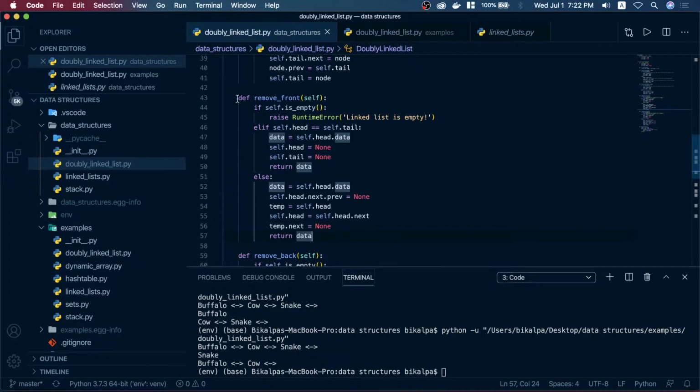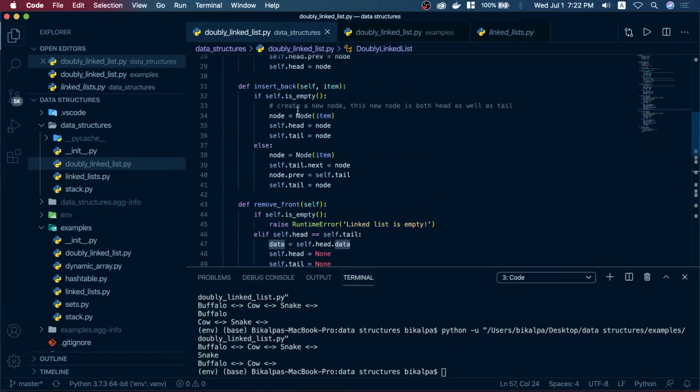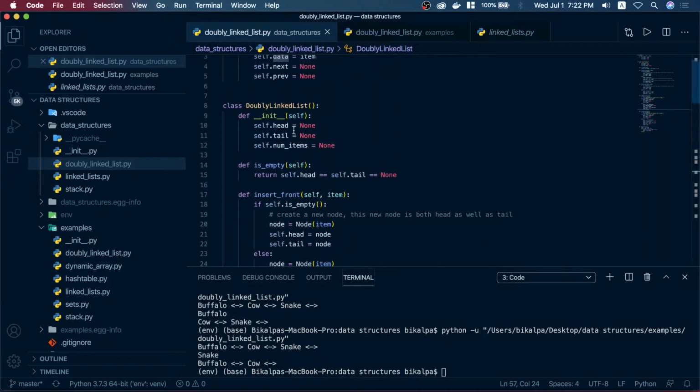So first of all, in this line 44, if self.is_empty, right? While calling this particular function, we will have to go to self.is_empty to find the algorithmic complexity. It's just trying to access the head pointer, access the tail pointer, and checking if it is equal to None, right? Accessing the head is constant time, accessing the tail is constant time, and checking is also constant time.